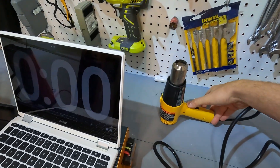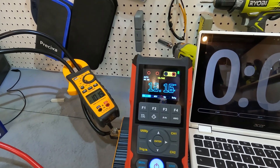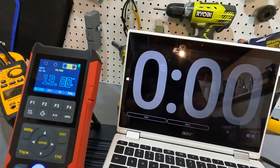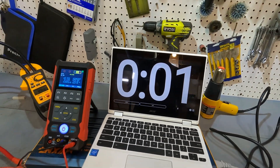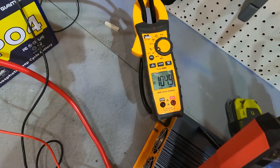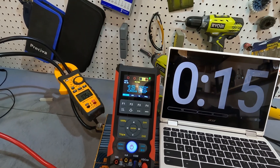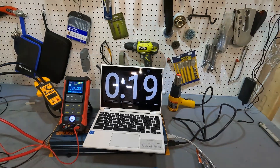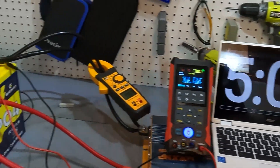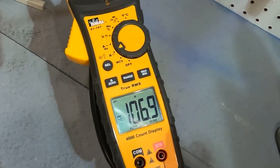Let's go ahead and put this on high. The voltage of the battery has dropped down to 13.1 and is going down. Our amperage is 103 amps — let's start our test. Amperage is now 105 amps and our voltage is 12.86, right at the nominal voltage of a lithium iron phosphate 100 amp hour battery. After five minutes this battery has performed the test just fine. Our voltage is at 12.65 and our amperage is at 106.9 amps.